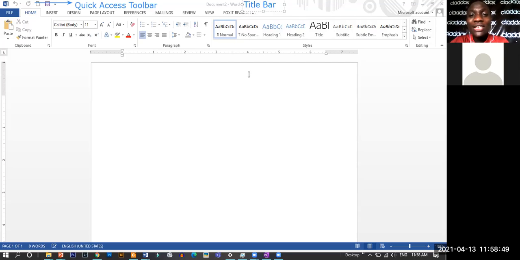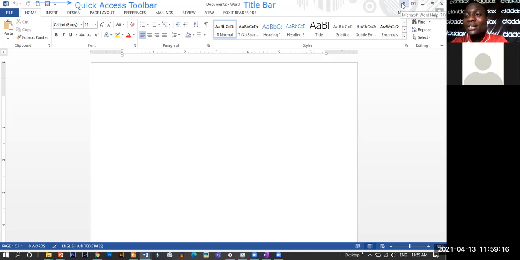The reason why it is called title bar is because that is where you have your document's name. That's your title bar, where you have your document name.